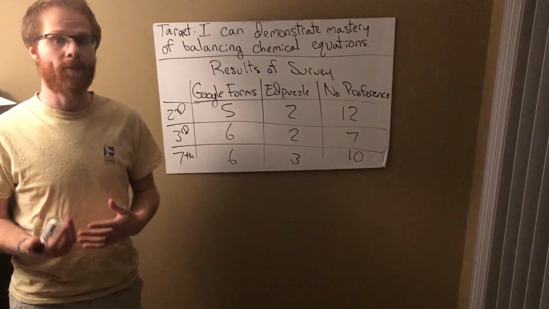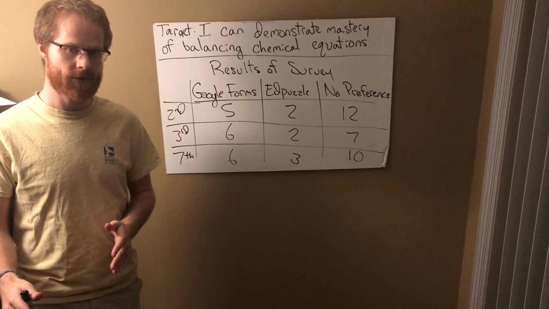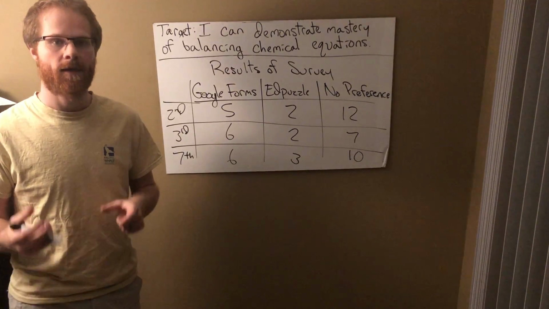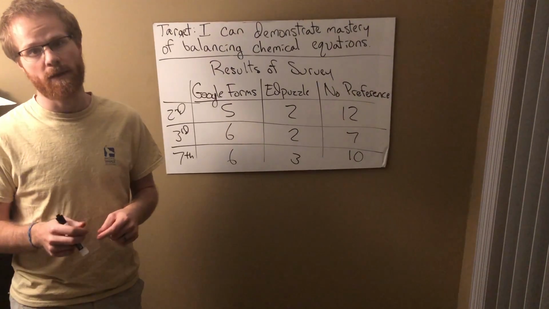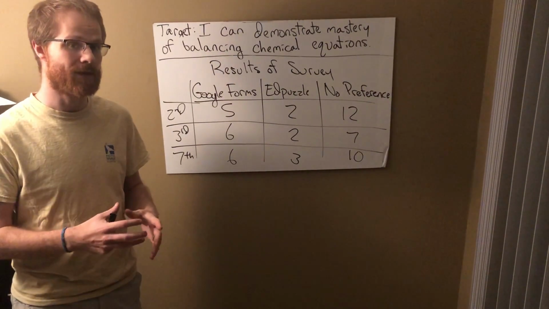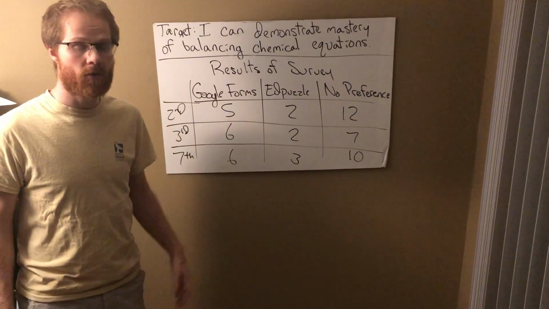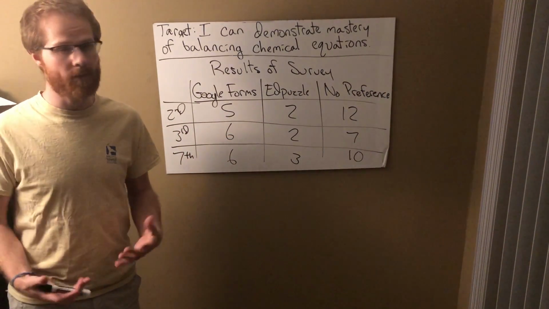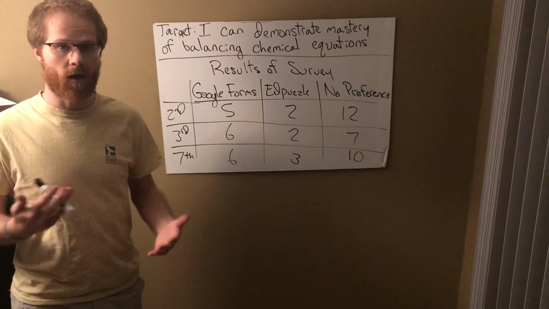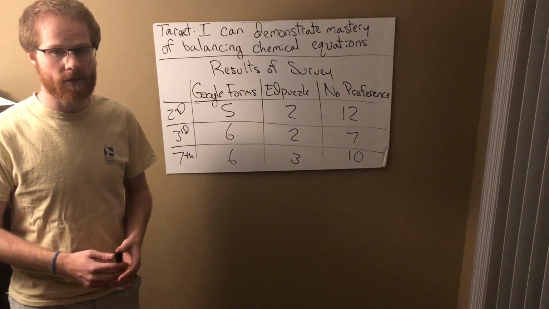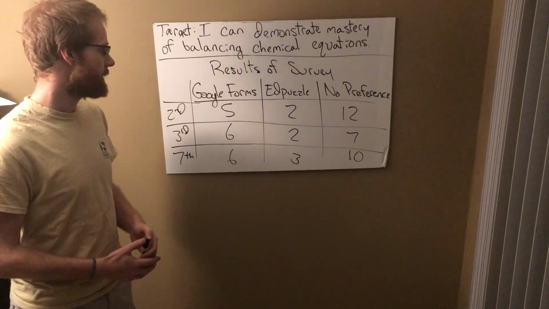So what I'm going to do is I will take pictures of different chemical equations that are balanced and unbalanced, and I'll post those pictures into a Google form. That way you'll still be able to tell if they are a subscript or a coefficient, which I think is what our Edpuzzle people were looking for. So hopefully by using Google Forms, everyone will be happy. If you're really upset about that, let me know and we can find some kind of compromise there.